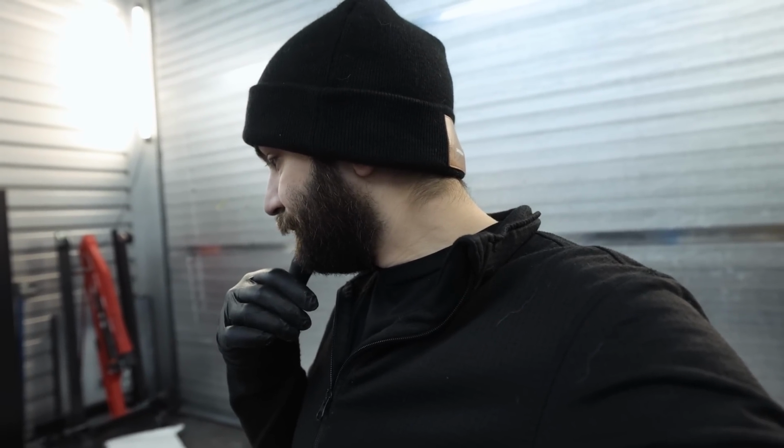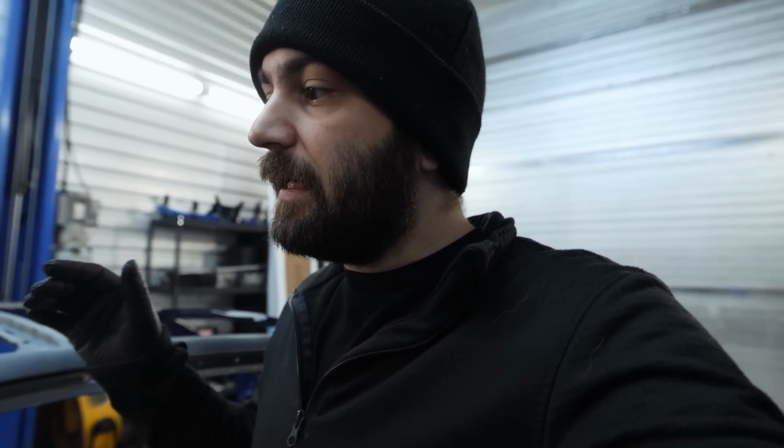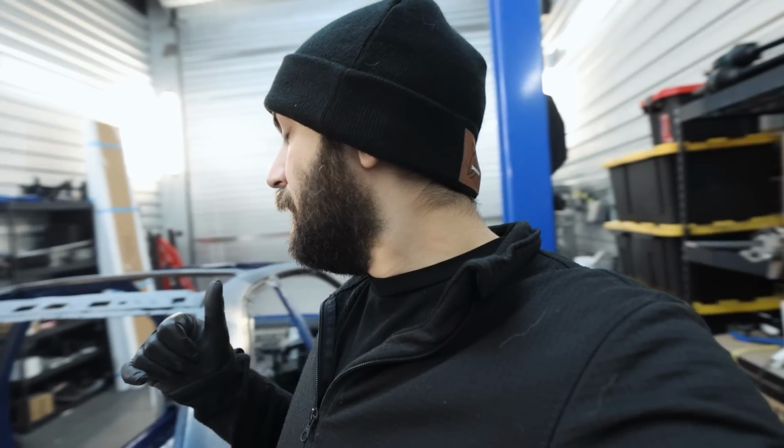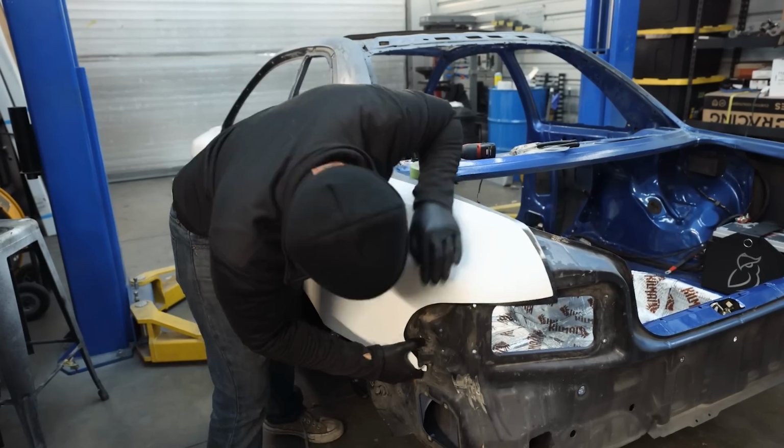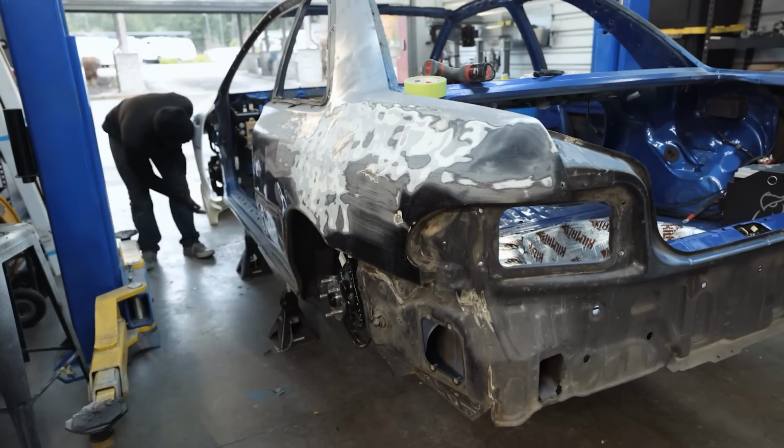This will be quite an interesting time trying to do this by myself, but I don't think it should be too bad. I want to start with the rear quarter panels back here. I'm probably going to start on the driver's side first, because there's no gas door, so it's a little bit easier to line up by myself. Once we have both rear quarters on, we can get the side skirts mocked up, and then the rear bumper and the front bumper. And the front fenders, we can actually drill the holes to bolt those on, so they're technically on the car.